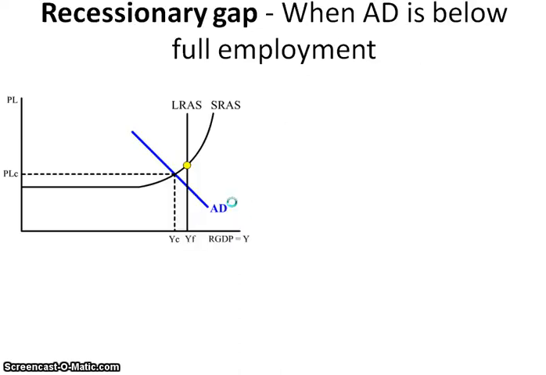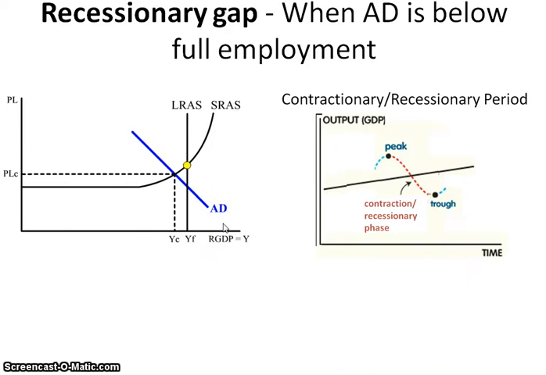So first we can look here at the recessionary gap. And as we've talked about, the recessionary gap is when you're not at full employment output, you're below it. And so what needs to happen here is the government needs to stimulate the economy. If you were thinking again about the business cycle, this is when GDP is going down and unemployment is going up. And so the goal of this expansionary fiscal policy is to stop unemployment.